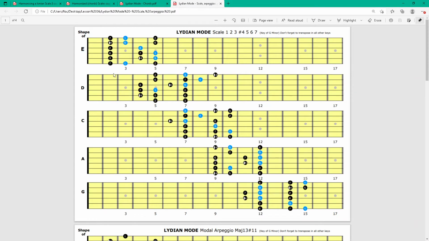Okay, so let's look at the PDFs that you can download with this particular lesson. The first page you'll find is actually the scales, and of course the shapes themselves are something that you're familiar with. We're adopting the CAGED system, so in terms of the finger shapes, they are the same that you studied since Aeolian, Dorian, etc. The only difference is now they're spelling Lydian. So here is my root note, here is the sharp 4, which, compared to Ionian, is where the Lydian sound lives. And you have 5 shapes covering the entire guitar.